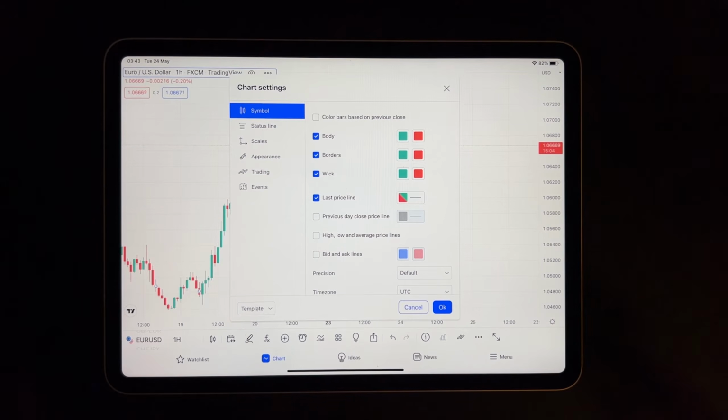Here I like to change the appearance a little bit to my liking. So let's start with the candlesticks. I personally like to have the body of my bullish candles in white and the bearish candles in green. Of course these can be any colour, but I personally go with these colours. For borders I go with black, and same for the wicks. So let's quickly change these.